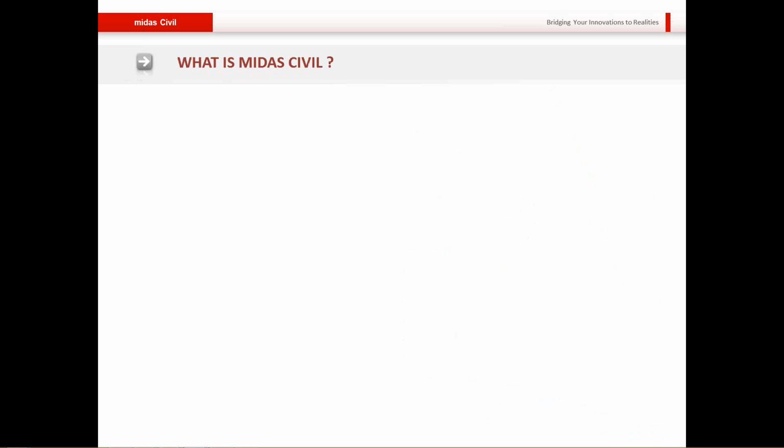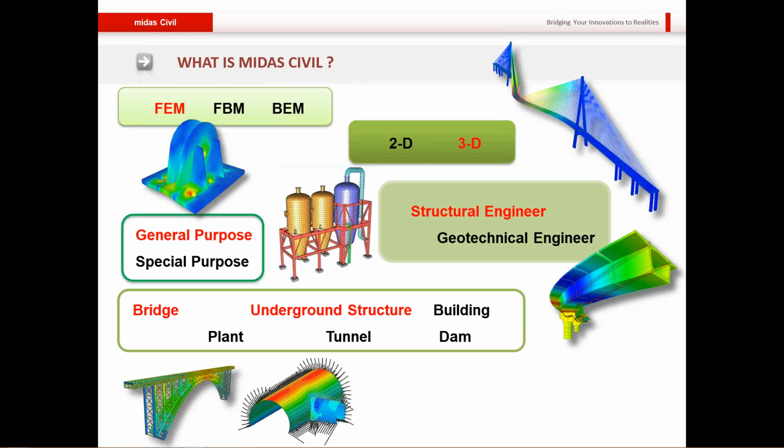So what is MIDAS Civil? Now, most finite element softwares that are available out there are very, very specific. They are quite limited in their application range. MIDAS Civil is a complete solution, but not only for bridge engineers. It is a finite element solution which you can use for making general purpose structures like silos, tanks. You can make 3D models. You can do underground tunnel analysis. And of course, it is catered to the bridge engineer. So you have specialized tools available, which you can use to very quickly create your model, analyze and design if your model is a bridge.